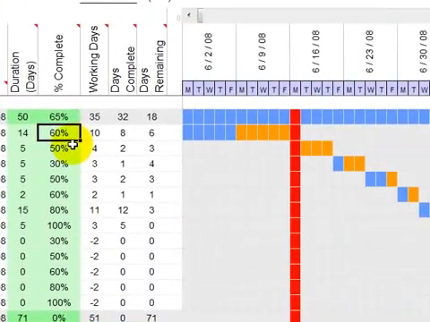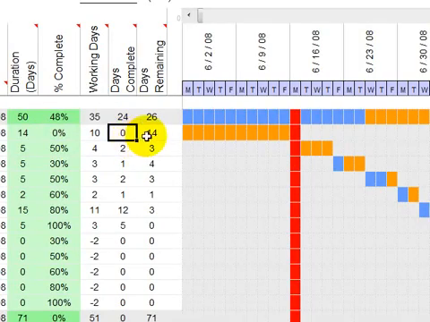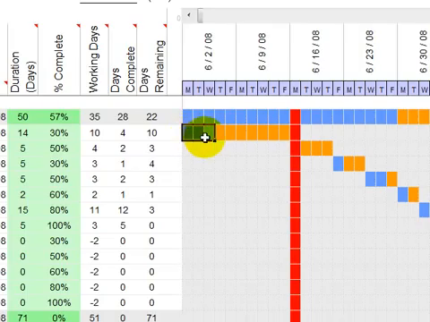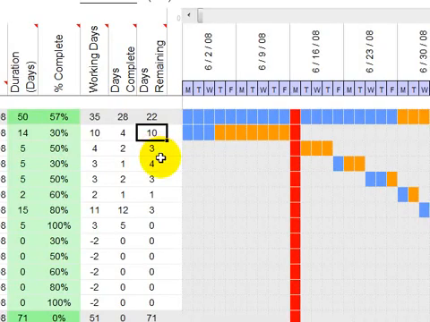Now check this out. When I zero this out, notice what happens on the right hand side here. It's all orange. The days complete is 0. And we have 14 calendar days remaining. Now let's say we get 30% through. What happens? Check it out. This automatically turns to blue, lets us know that we're done. These are still orange, they're not done yet. We still have time left on that particular task. We've already finished 4 days and we have 10 days left.